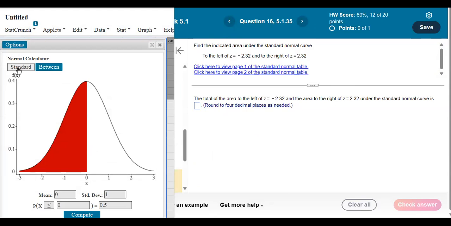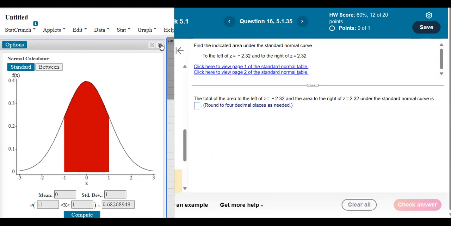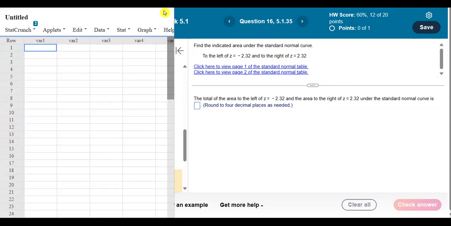And there it is. Remember if you have just one z-score, you have each. That's the default. If you have two, click on between. And you can find areas matching z-scores.